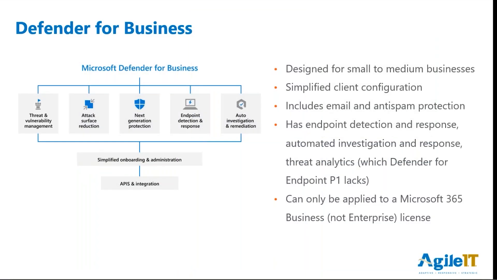Touching on Defender for Business: it's designed for small to medium-sized businesses and is only applicable if you're in the Microsoft 365 Business Suite. It's actually closer to Plan 2 than Plan 1 — it has Endpoint Detection and Response as well as Automated Investigation and threat analytics that Plan 1 lacks. It's included in Business Premium, so if you already have that, it's available to you. If not, you can add it on for Business Basic and Standard users.